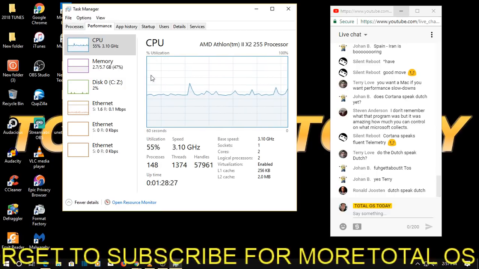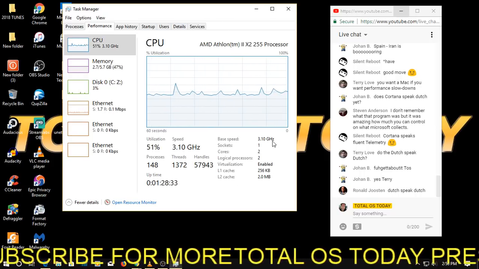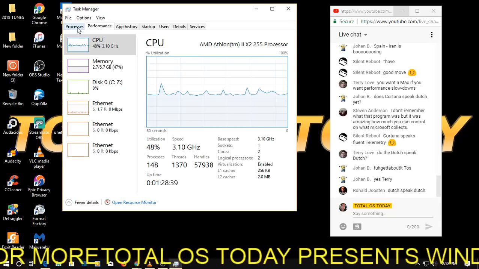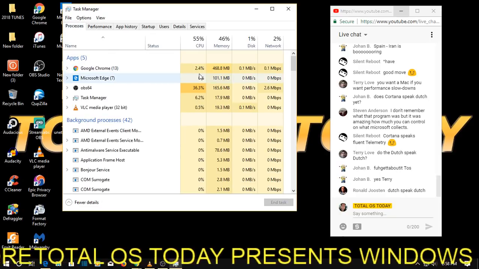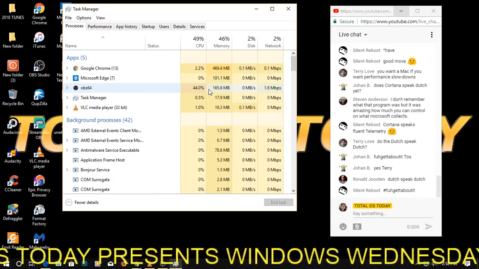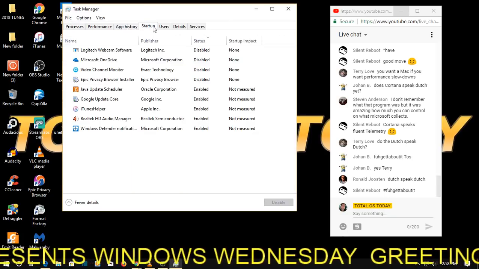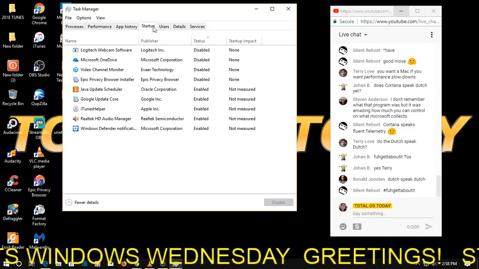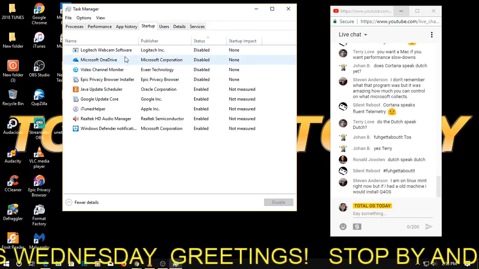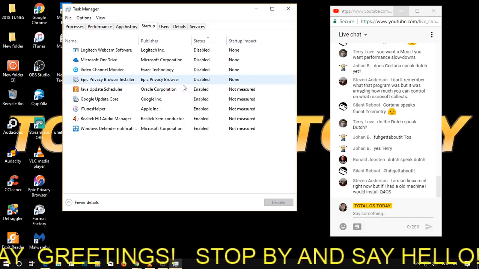Anyway, performance is stable after running the major updates. I don't see anything going on here unusual. One way I speed things up is to disable certain startup services I don't need, like Logitech, OneDrive, Video Channel Monitor, Epic Privacy Browser Installer.